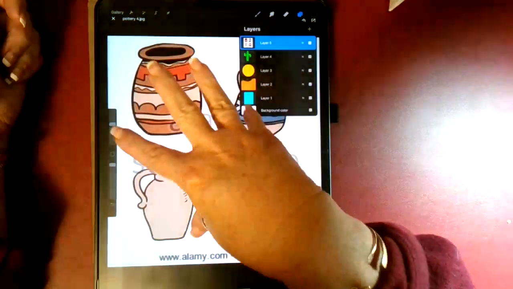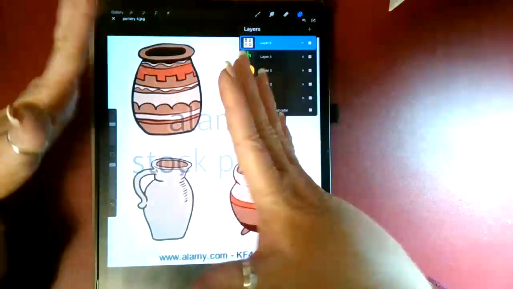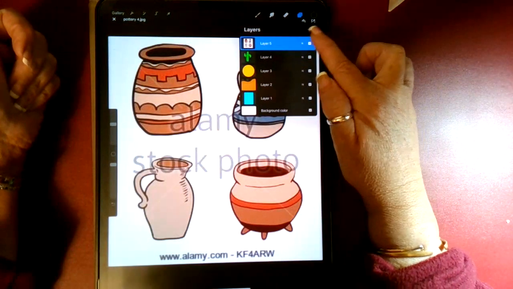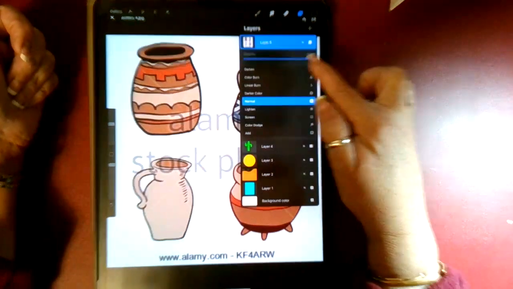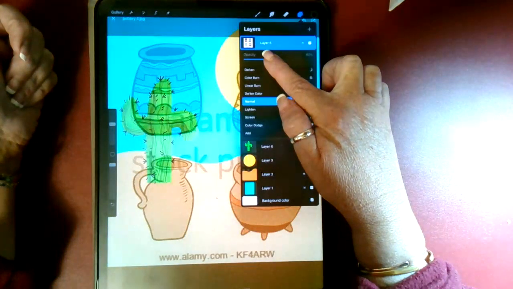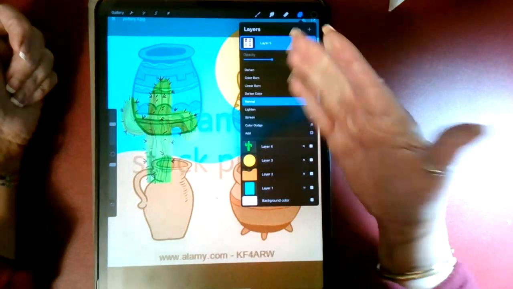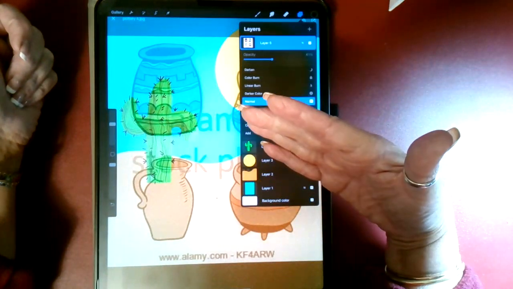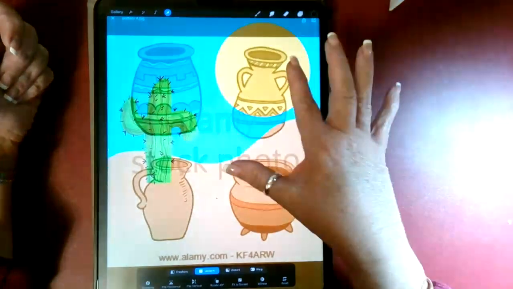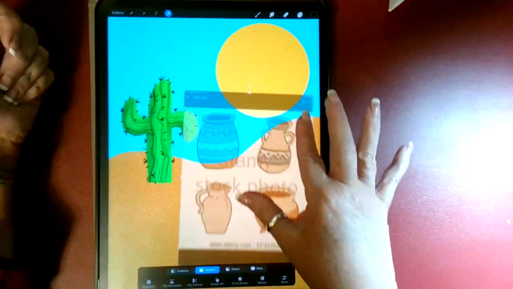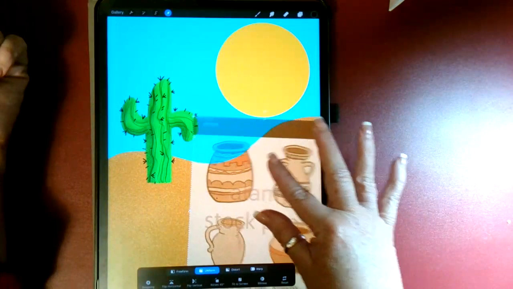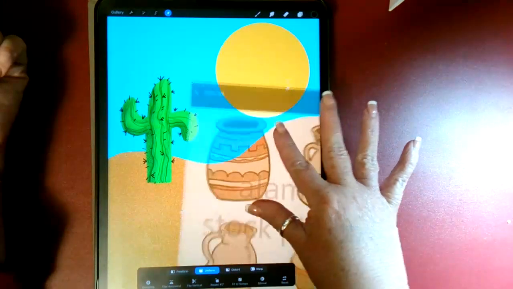But we need to make this kind of invisible so we can see where we're going to put it on our picture. So you go to the letter N right there, tap that, and the opacity line, we're going to make it invisible, so that we can still see the picture of the pottery, but we can also see the background. So making sure that this arrow is chosen, I'm going to take my fingers and squeeze, and I'm going to put the pottery piece where I want it to be on my picture and how big I want it. So I can adjust that like this.